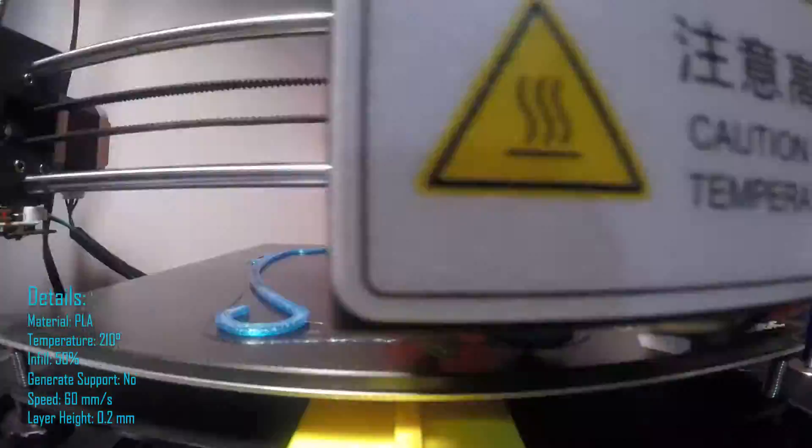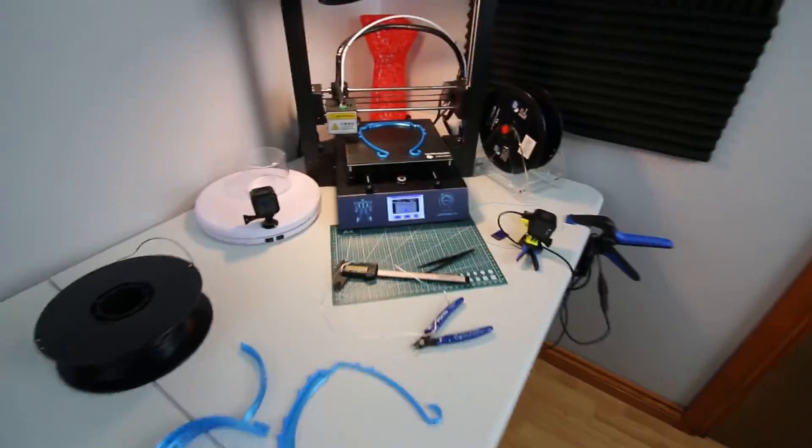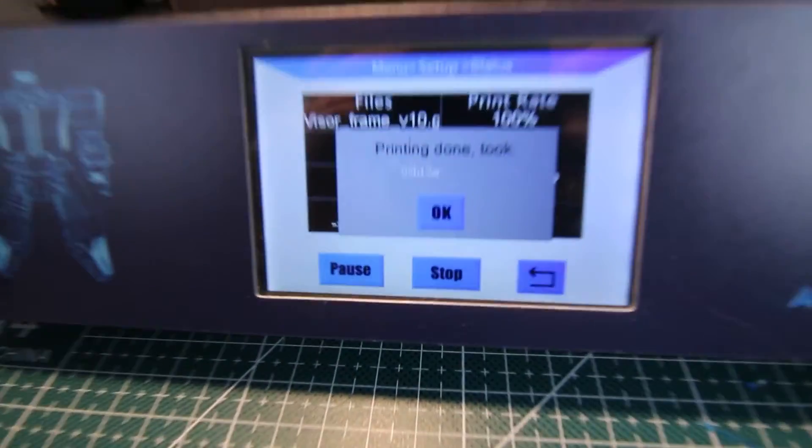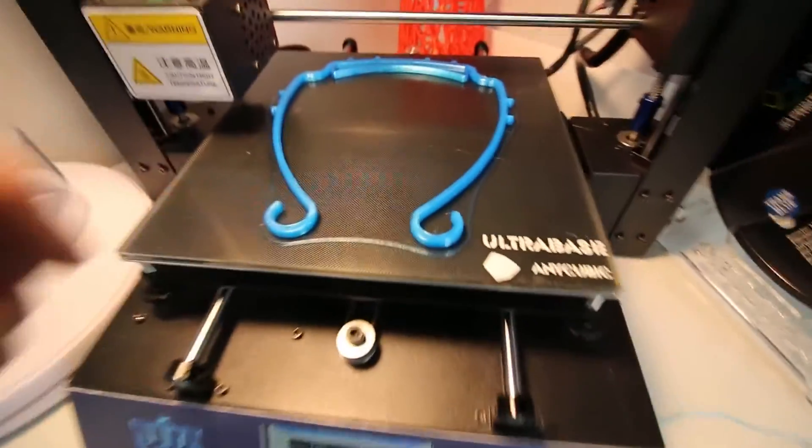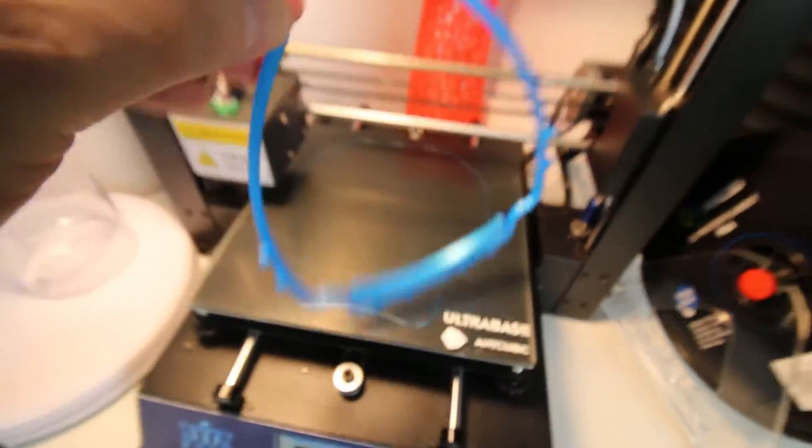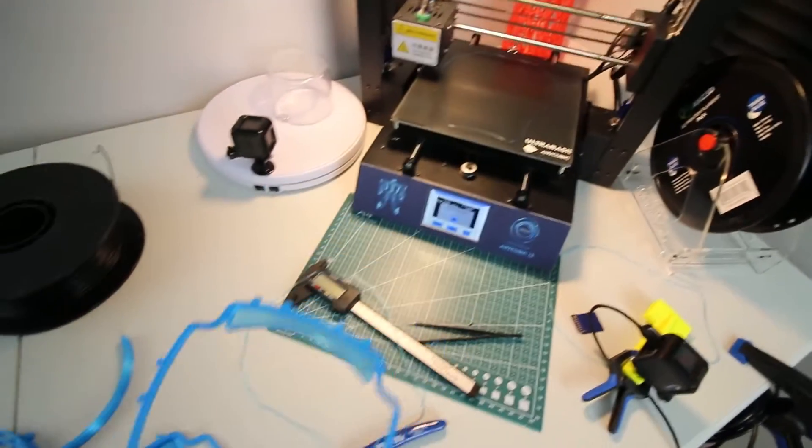Here's a time-lapse. It should be said that this ultra base print bed on the i3 Mega is just incredible. It's great for production parts like this. You just walk up, pull your part off, hit go and you're back printing another one. No messing around with glue or scrapers or anything like that.